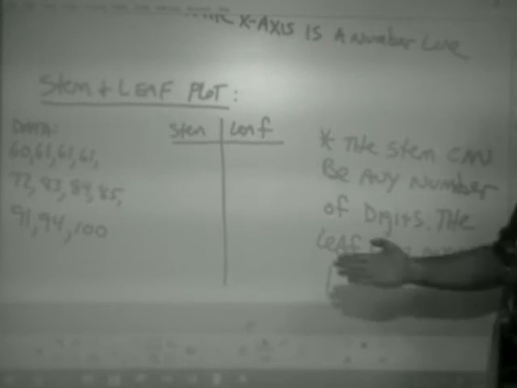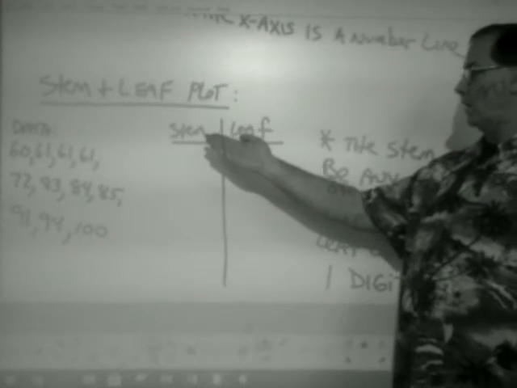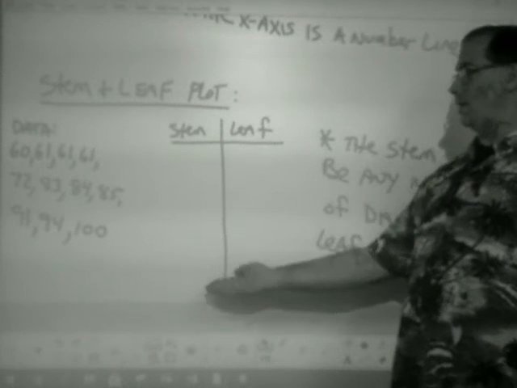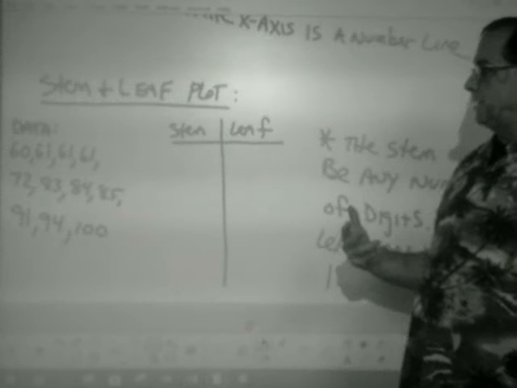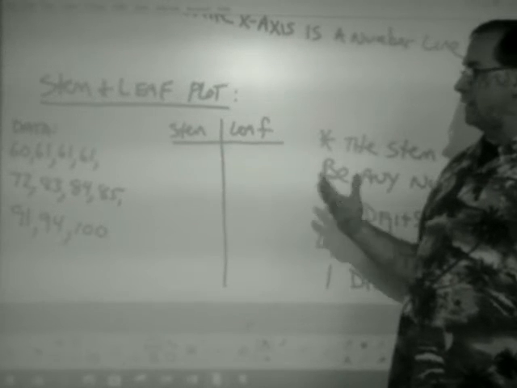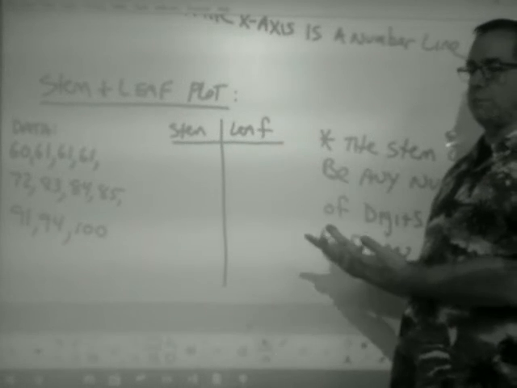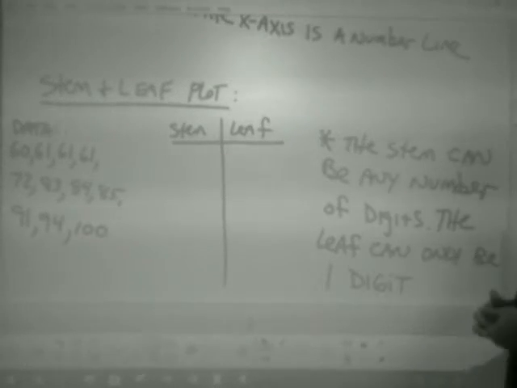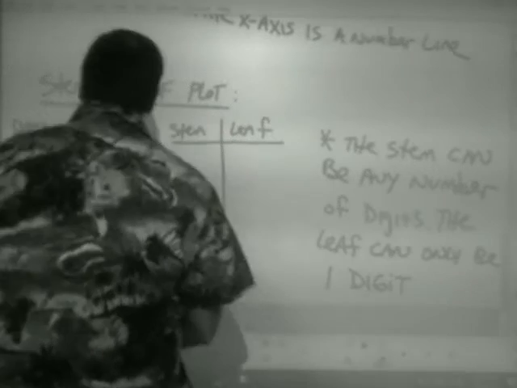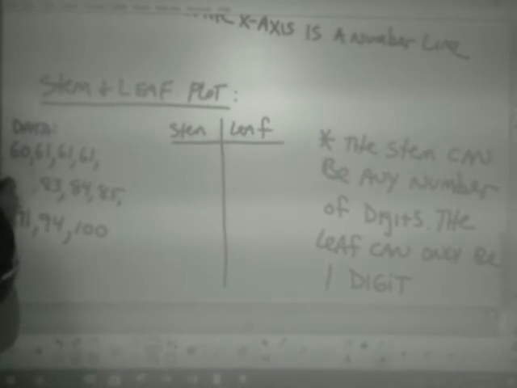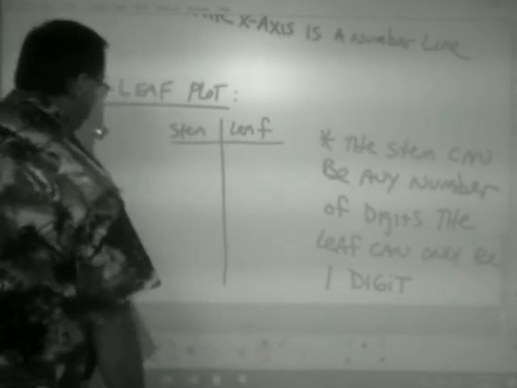And the stems have to encompass all of the data, and if there are any data values missing, you still have to have a stem there to hold place. So, for example, let's say, let me just get rid of one of these pieces of data here. All right, so let's say this is our data.